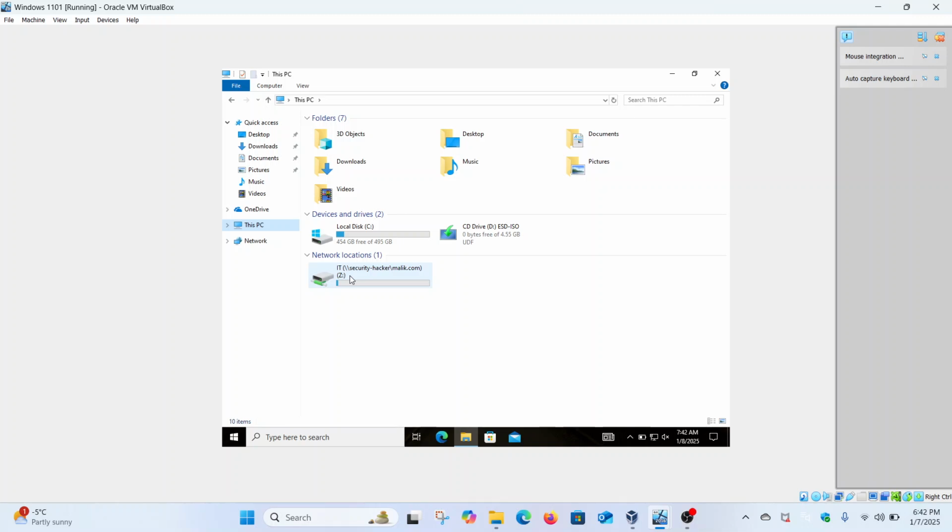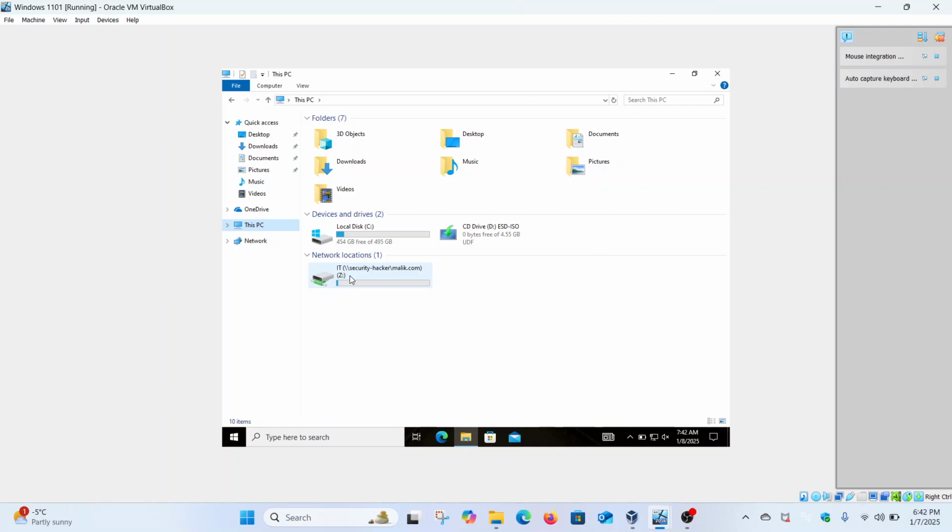When a new staff member joins, you simply add them to the Helpdesk group. They automatically inherit access to the IT folder. If someone leaves or changes roles, you remove them from the group and their access is revoked immediately. This method is much faster, more organized, and scalable.